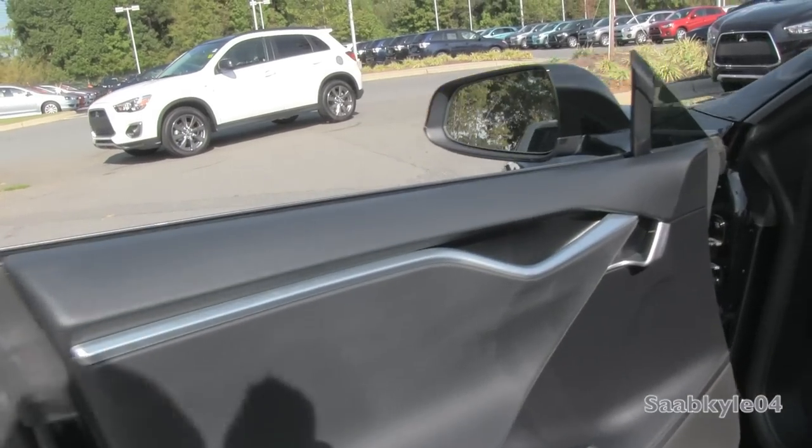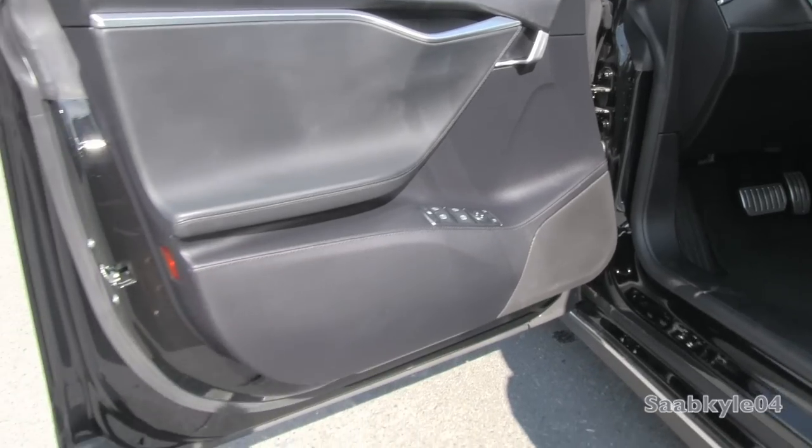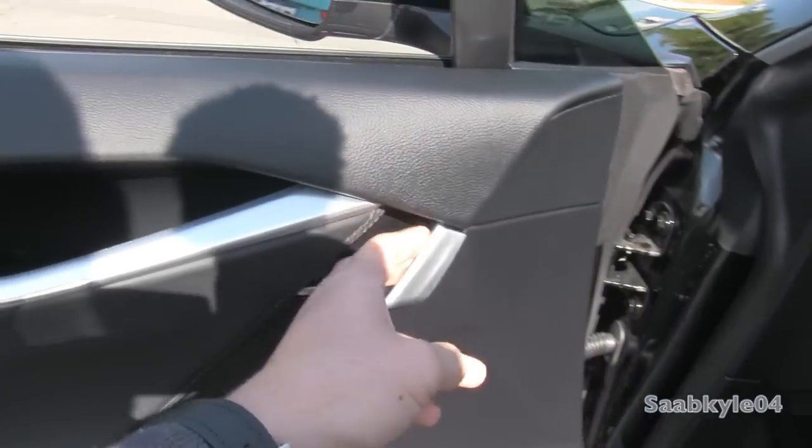You'll notice the aluminum theme also inside the vehicle. The aluminum trails across the door panels and handle amongst the soft hand-stitched leather. A few of your power accessories are also located on the door, including your windows and mirrors. Everything else is controlled via the dash screen.